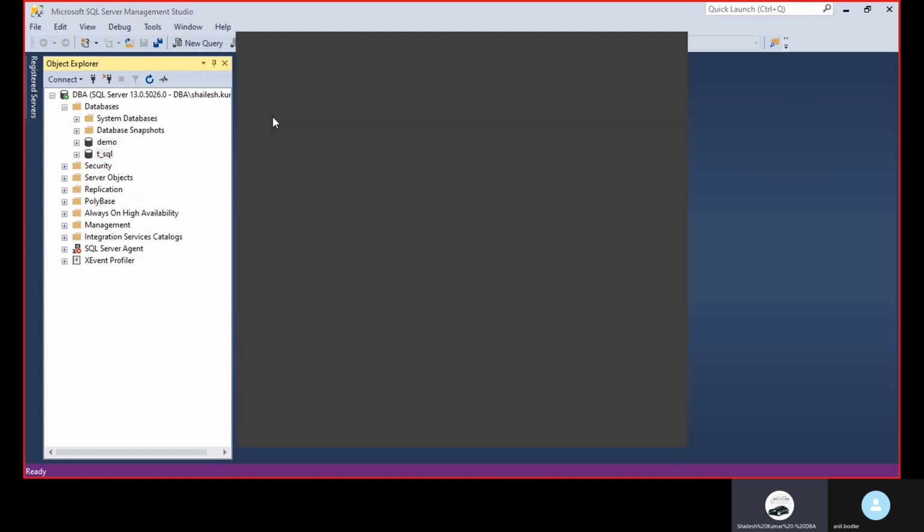Basically, backup depends on the recovery model only. Simply we can say that whatever recovery model we have, on that basis we can perform backups. See, we have a full recovery model here. Based on this full recovery model, we can perform full backup, differential backup, and log backup. But whenever we change to simple recovery, we cannot perform log backup. I will show you the error when we start a log backup here.